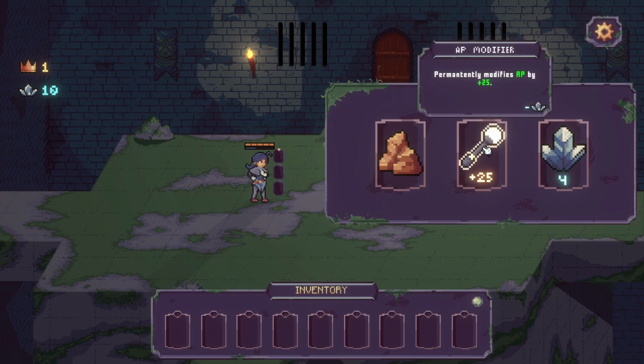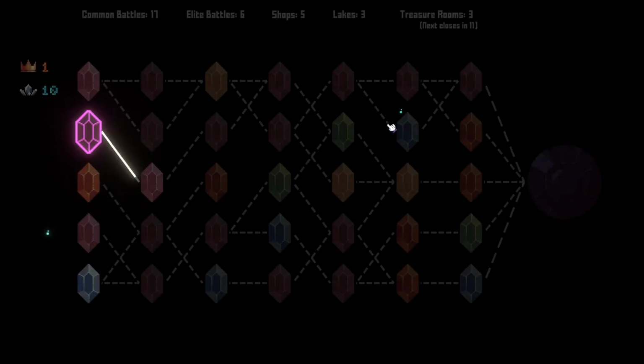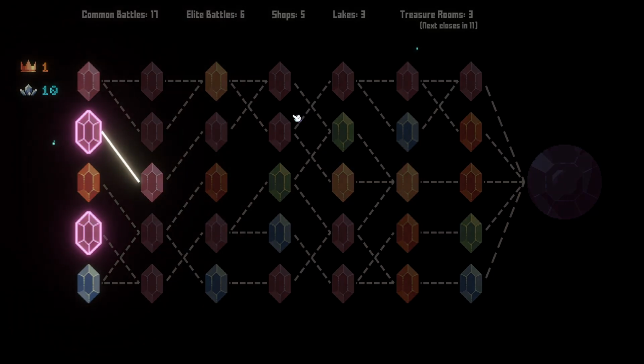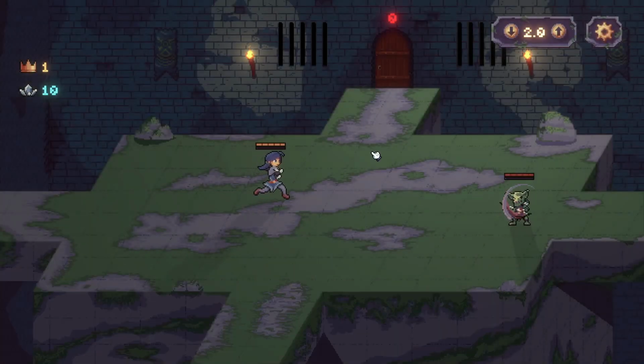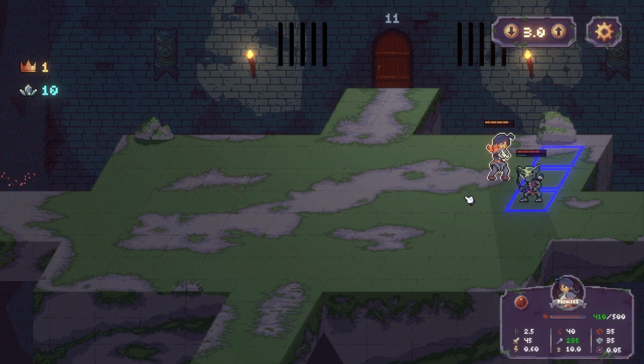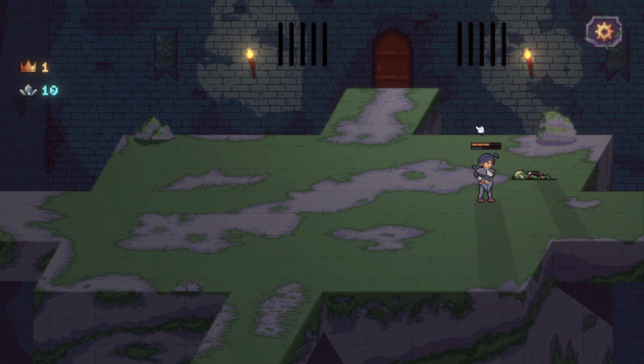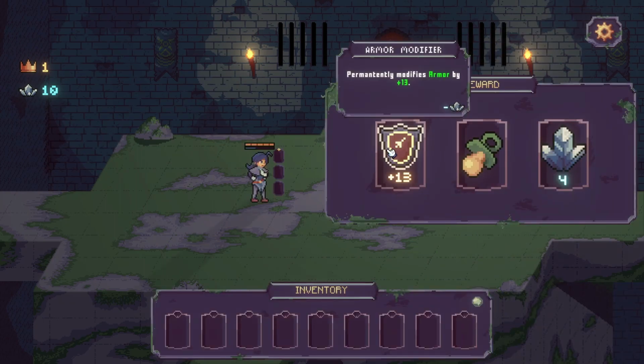How do we know if they're common? They've got to have no color. So permanently upgrading our AP is going to be good. Let's do that. She can be our magic caster. Cool. Ooh, do we get armor as well?